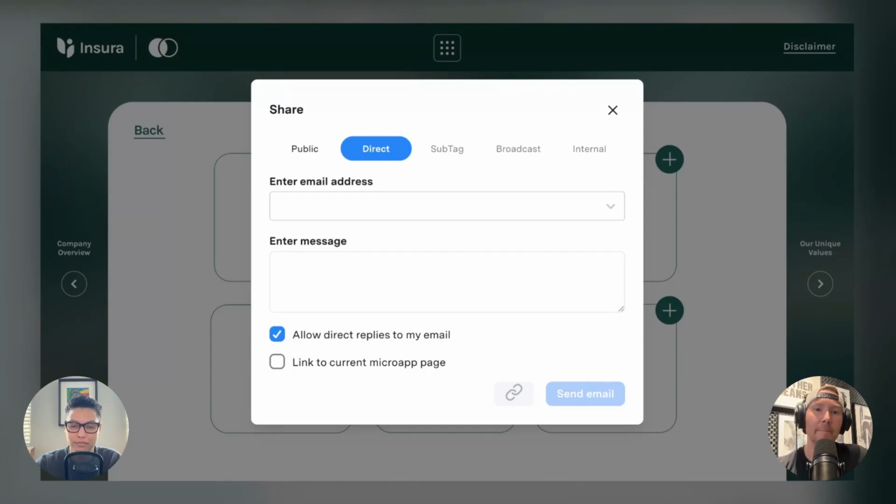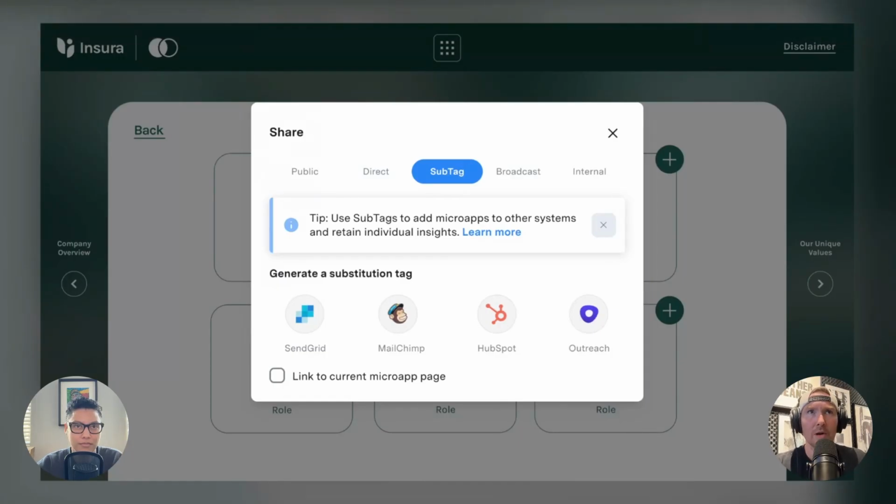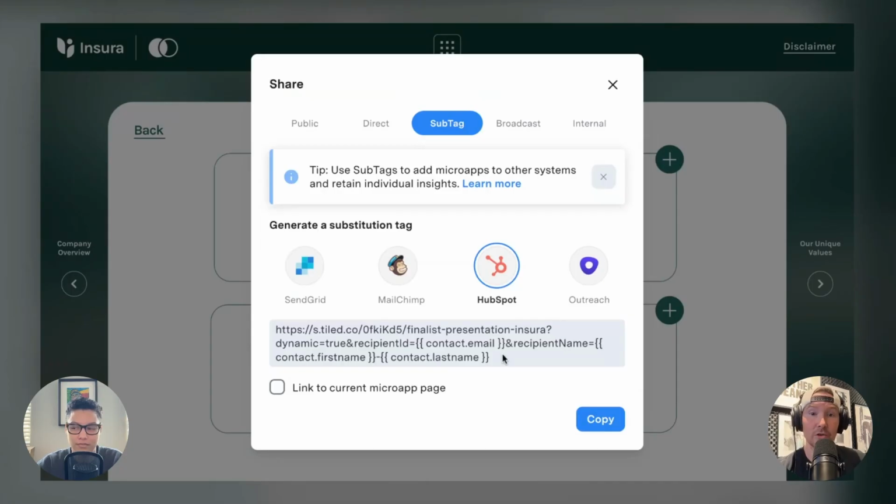The other option from a linking standpoint is what we call a sub-tag or a substitution tag. Think of this more on the marketing campaign side. So if you were going to use Tiled for an ESG report, an end-of-year review, right, anything like that, you then have the ability to tie into your email sending or your marketing automation platforms. And all of these links are unique to then call on, if you have a list of 1,000 people in HubSpot, we're calling on all of those unique viewers' information and bringing that into the tiled analytics as well too.